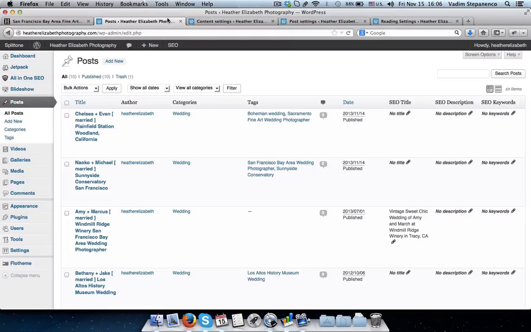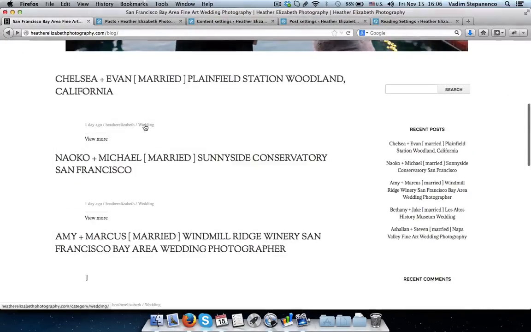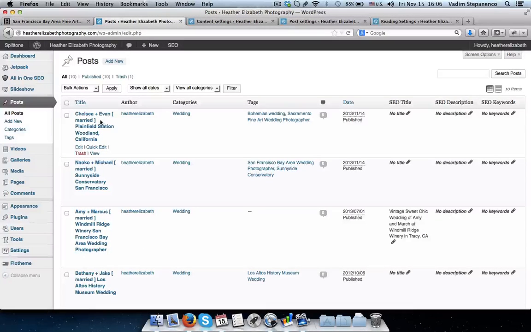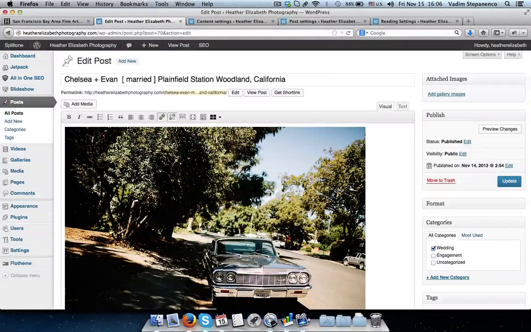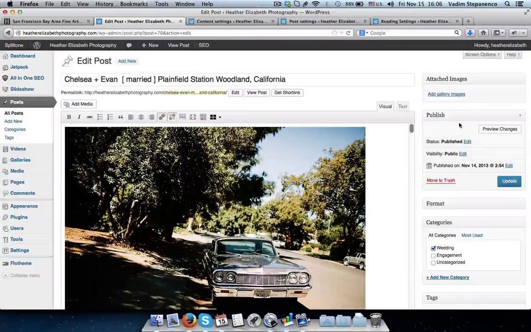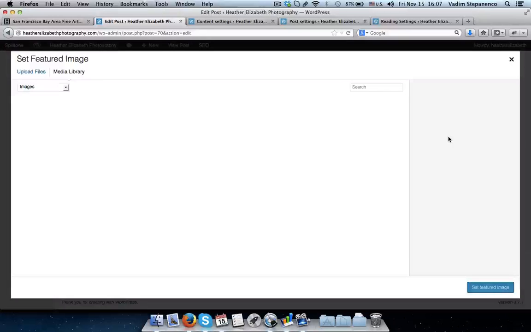So as you will notice, we have many blog posts here which are in excerpt mode or preview mode, but none of them actually have an image. So what we need to do in this case is, if we've uploaded our content, we'll go into our blog post and we see that we have multiple images uploaded, select a featured image or preview image.